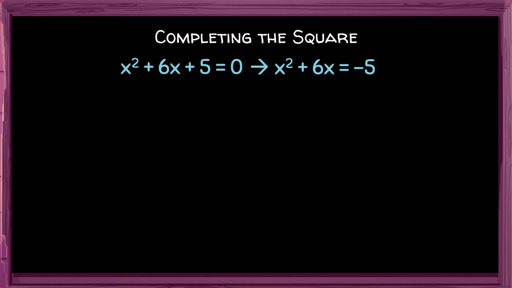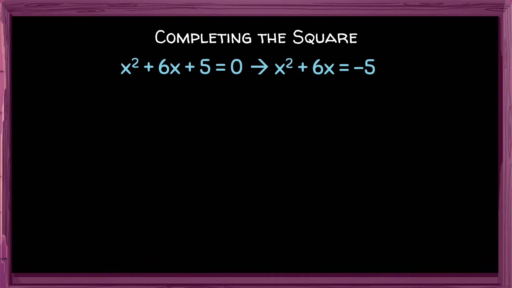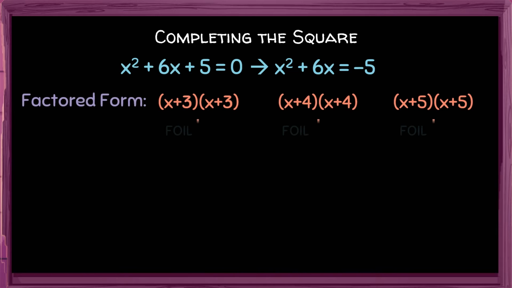When we were playing our game using numbers instead of quadratics, there were lots of perfect square numbers we could start with, right? When I gave you the number 17, Bones thought of the answer 4 squared plus 1. Wendigo thought of 3 squared plus 8. Codette thought of 10 squared minus 83. We could have started with any perfect square number. But it does not work that way with quadratics. We can't just start with any perfect square quadratic we want. There's one and only one perfect square quadratic that we can start with. To see what I mean, look at these examples.